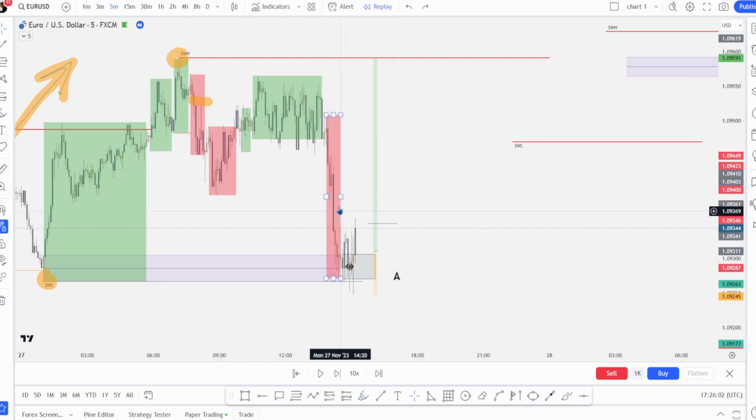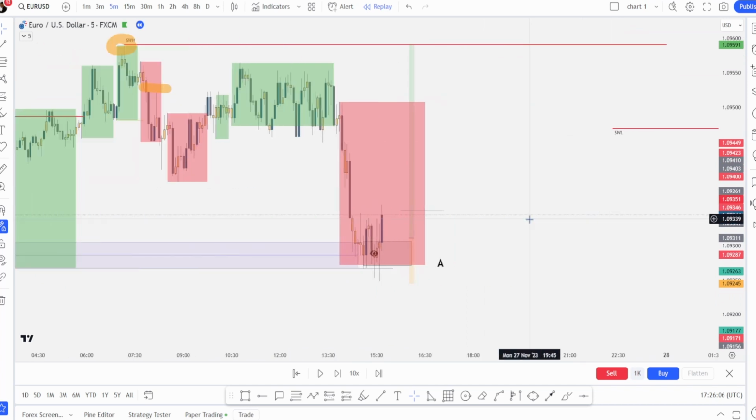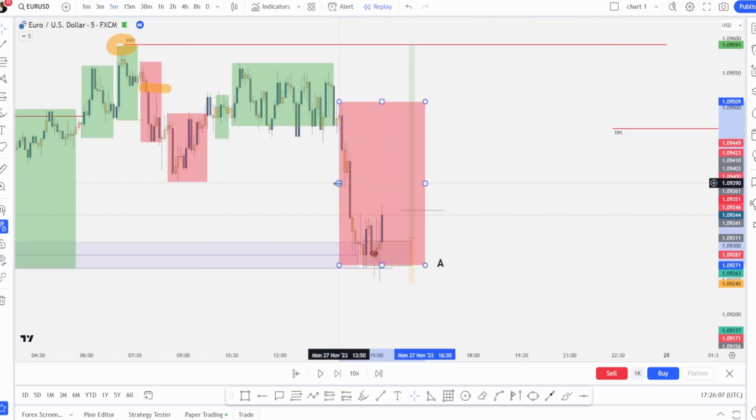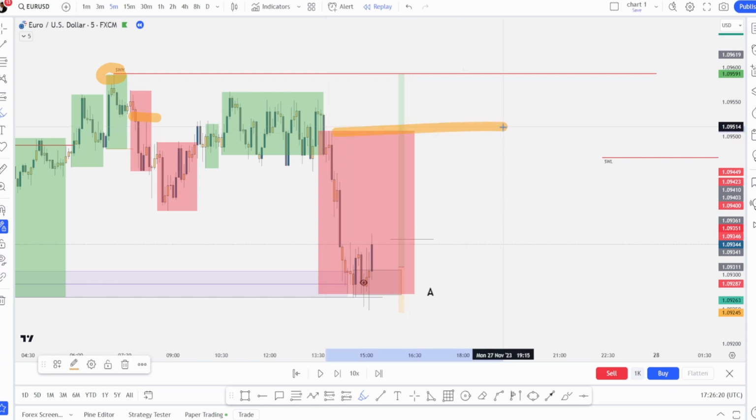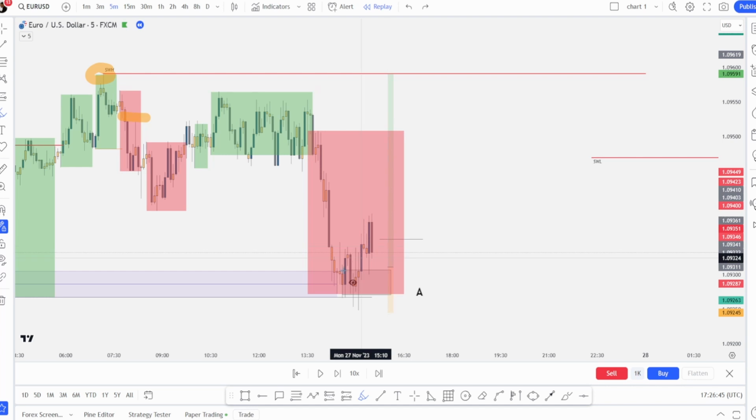Well, we've actually given a 5-minute range which has what? Has unmitigated price. It has imbalance within there. It has lots of potential to push price lower. Now, if this high is taken, there is a very high probability that we are going to continue higher. Again, this is just looking at the range understandings, not even looking at the principles of the swing high lining up with this, the entry that we're taking lining up with this, the order flow on the higher time frame lining up with this. Everything lining up with it except for the initial order flow that took us to this point. So when we play this here, our entry was given down here.